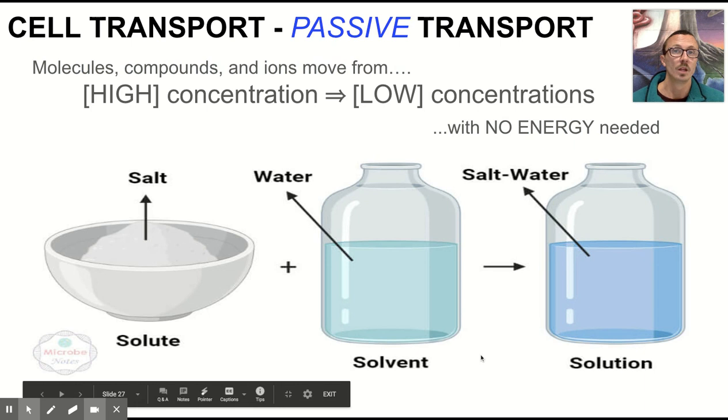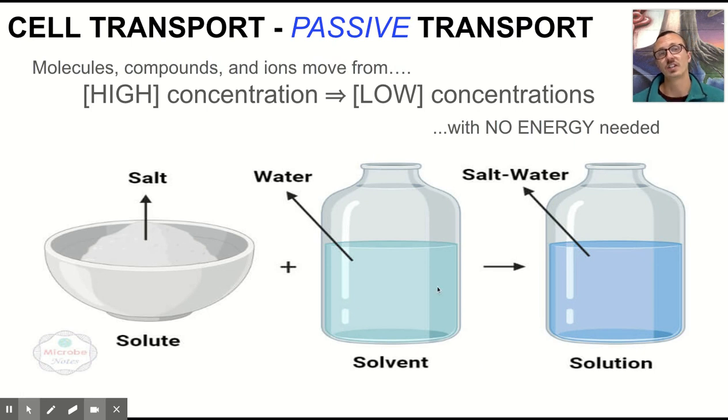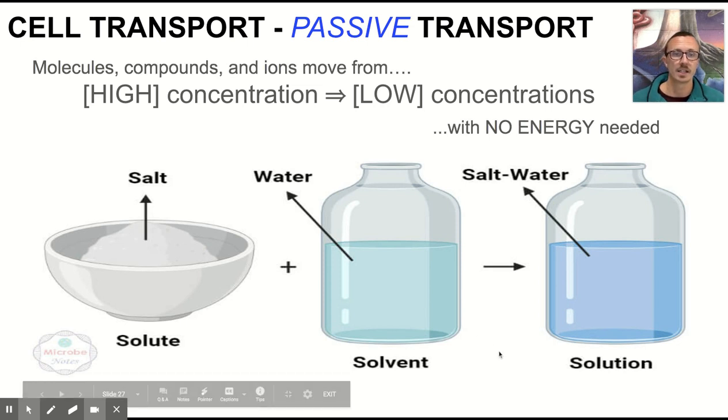Now, water in biology is considered the universal solvent. All right, and that's why when we talk about the cytoplasm or the solution inside of a cell, you can assume that the solvent is water. And a lot of times cells, like the cells in our body, are either freely floating around in a solution or they're in a tissue with solution surrounding them, and that solution is generally going to be aqueous, which means water is the solvent or primary component or ingredient.